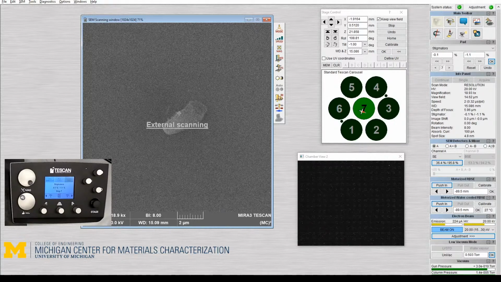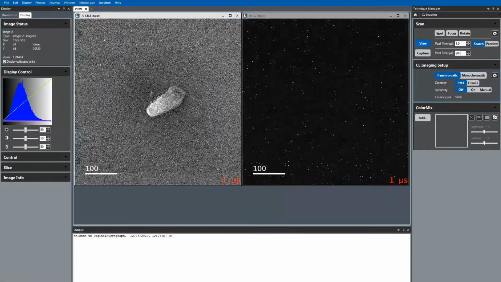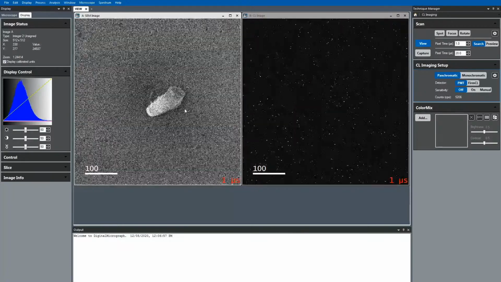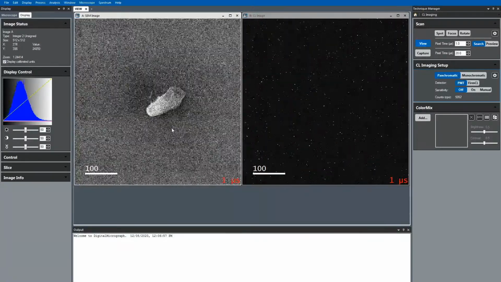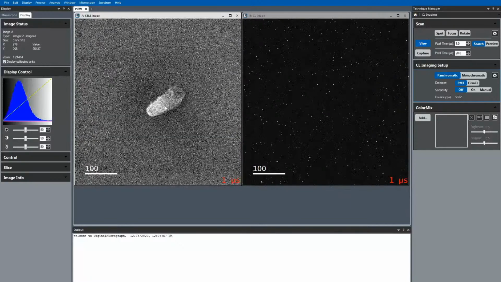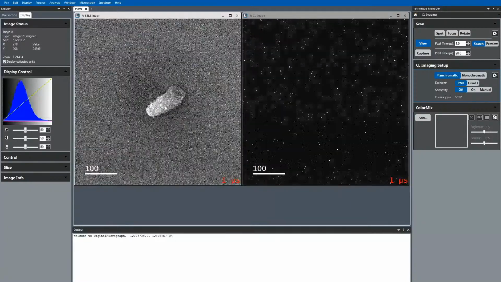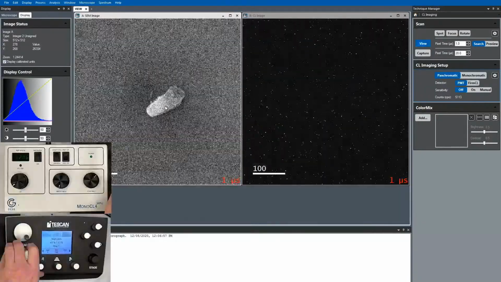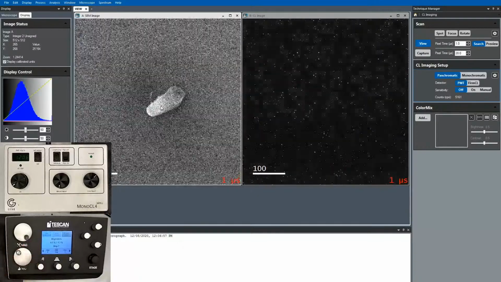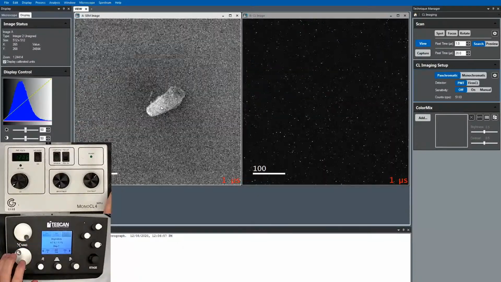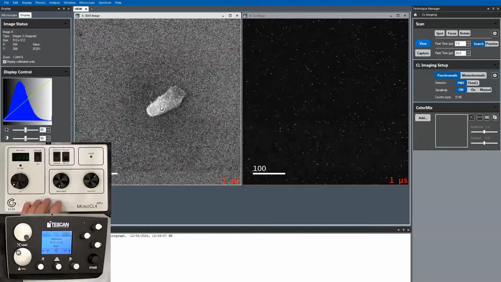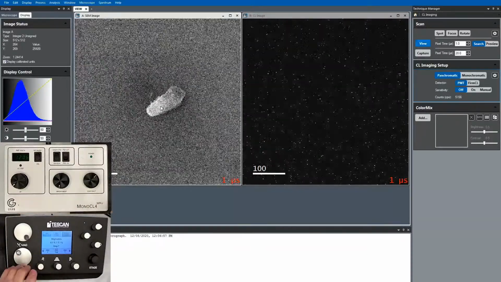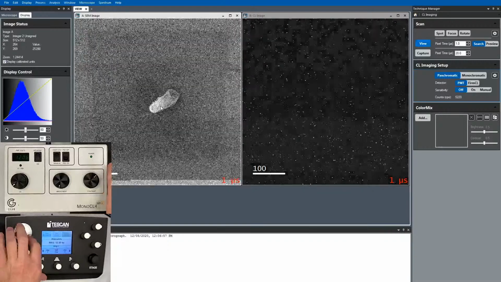But if we go back to the Gatan UI, we can now see the same region of interest. I've got a view here of both of the hand panels, so I'll use that. So you can see the monocle hand panel and the mirror hand panel.